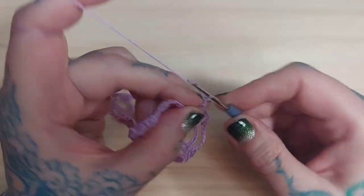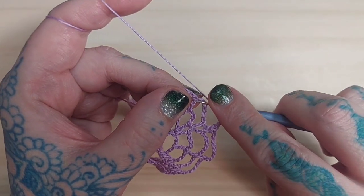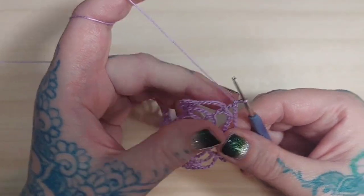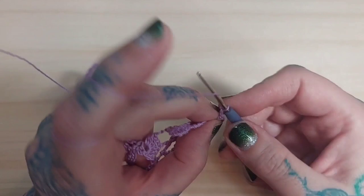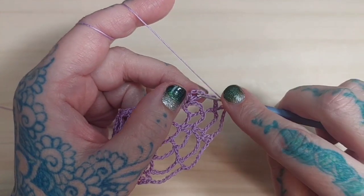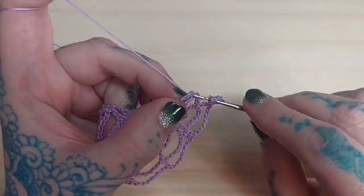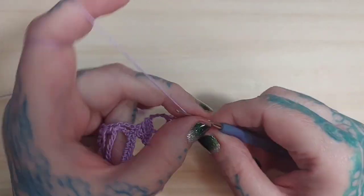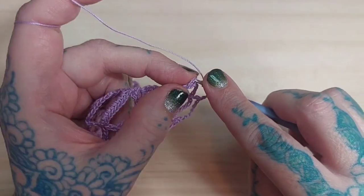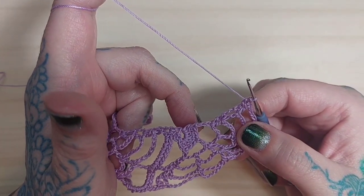And I'm going to chain 7. 1, 2, 3, 4, 5, 6, and 7. I'm going to double crochet in the next double crochet. And then I'm going to chain 7 one more time. So 1, 2, 3, 4, 5, 6, and 7. And then again, just as before, double crochet in the next loop with a chain 1 and double crochet into that third chain. And that completes row 5.